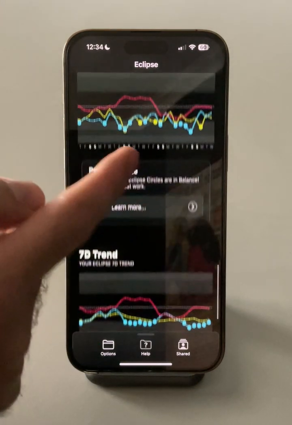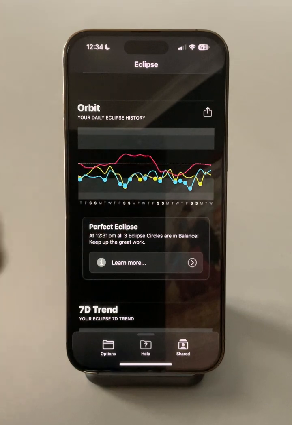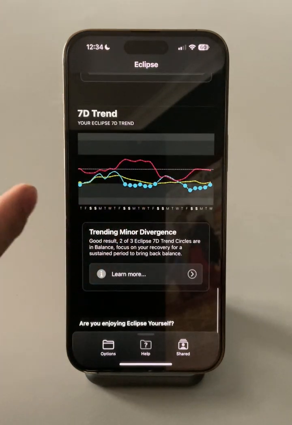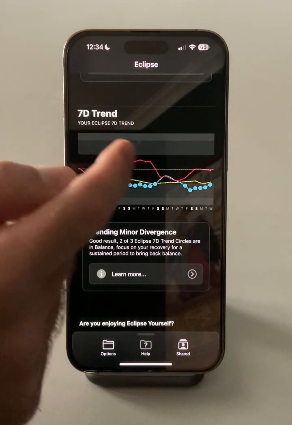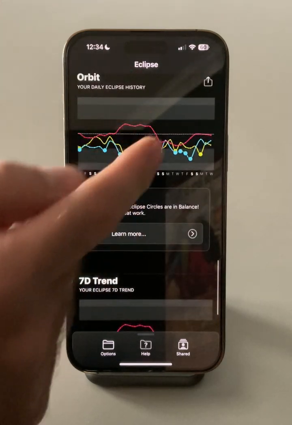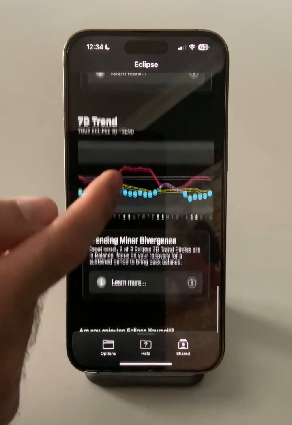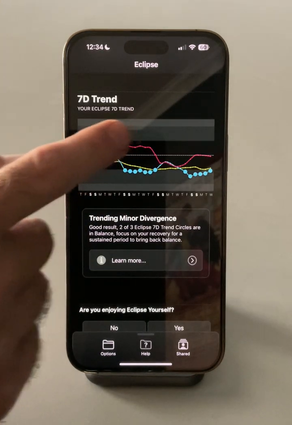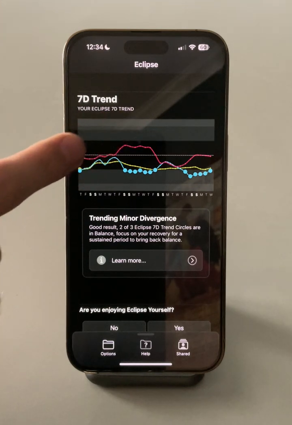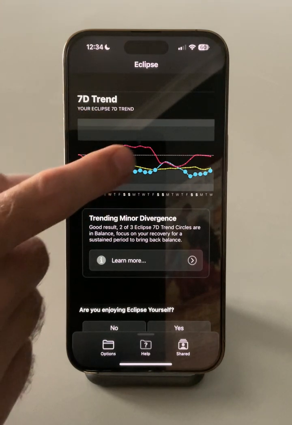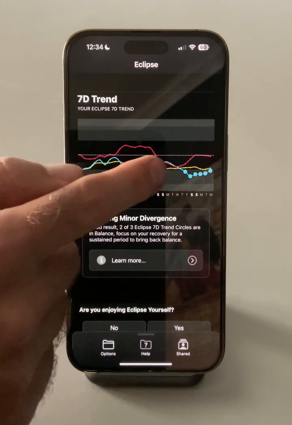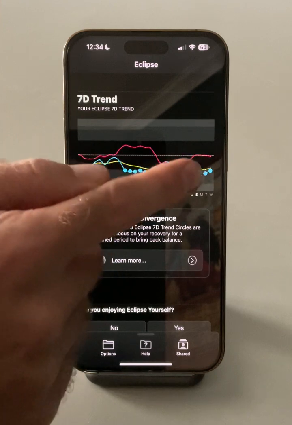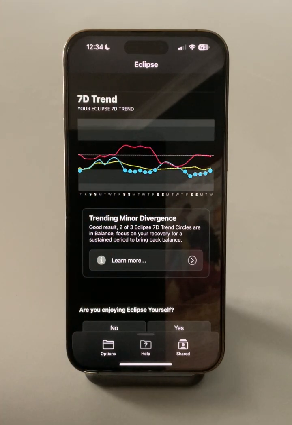What you'll see up here in the daily one is a lot more change and variance happening. Whereas in my 7-day trend, you can see a much smoother line with my recovery and also with my readiness. It's important to note that the 7-day activity is already calculated as a 7-day trend. So you won't see any difference between the 7-day activity line here and here, because it's already using a 7-day one in the calculation. But it's great here for seeing my activity, which was increasing around this time, and my recovery went down. Then my activity dropped off. Now it's come up and stabilized a little bit more, and my recovery in the 7-day trend is also starting to come up.